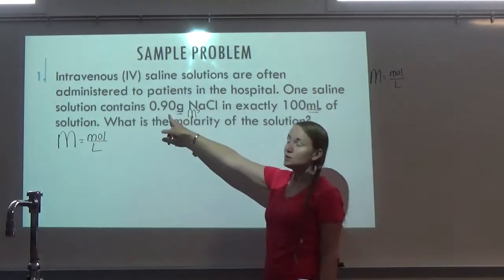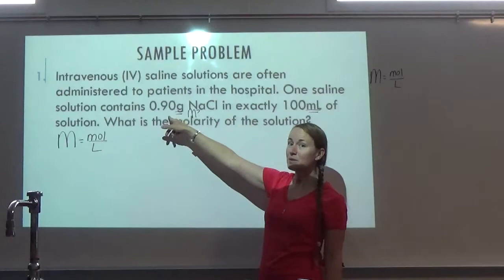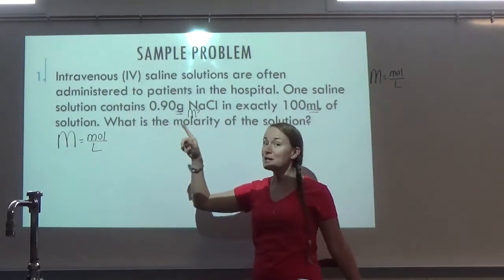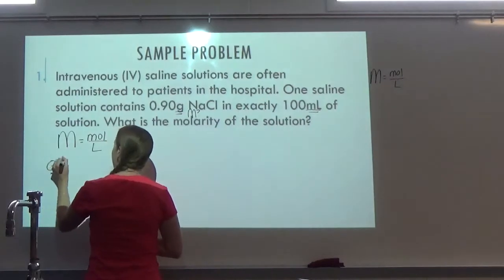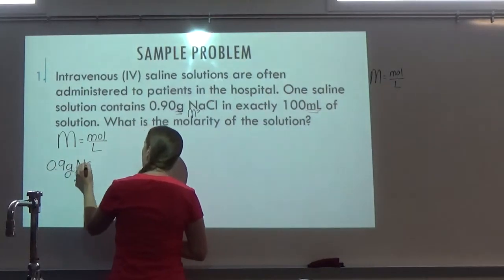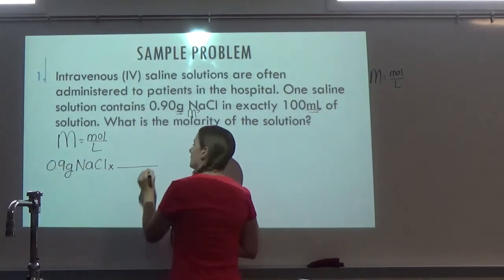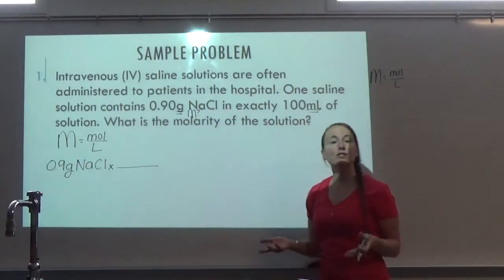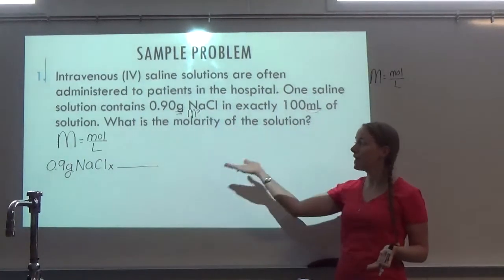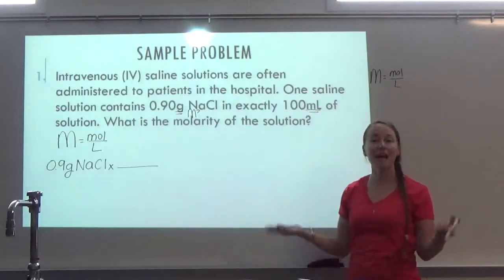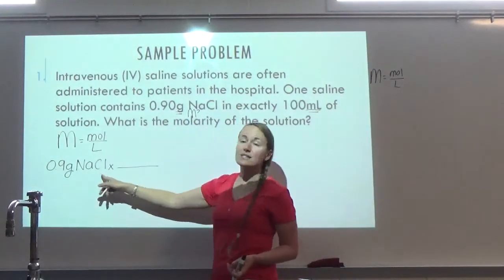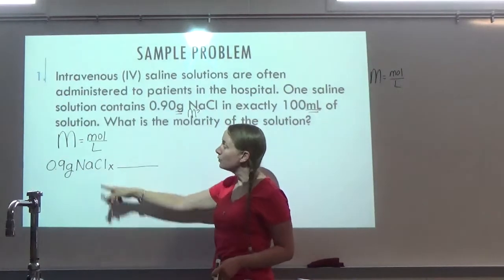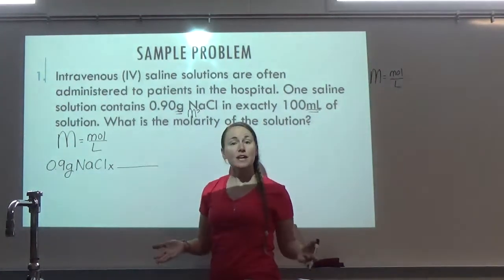So I'm going to start with my grams first. So hopefully you remember molar mass. Okay, we've only done it a million times at this point. So I start with what I know. So I know I have 0.9 grams of sodium chloride, NaCl. So remember, the way we get between grams and moles is using molar mass. For molar mass, we just find the elements on the periodic table and add up the masses. So Na is 23, Cl is about 35. I always round to whole numbers. And so that gives me 58 grams in 1 mole.